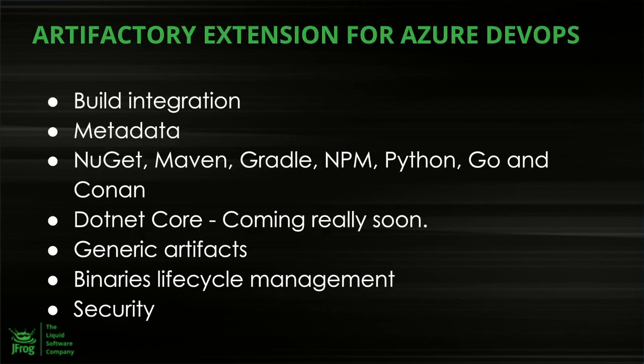All right, so now let's talk about Azure DevOps and the JFrog platform. We built a tight integration between the Azure DevOps platform and the JFrog platform, and we did this using an extension, the Artifactory extension for Azure DevOps. Once you install the extension from the Azure DevOps marketplace on your Azure DevOps environment, you get multiple capabilities that allow you to work with the JFrog platform from Azure DevOps.